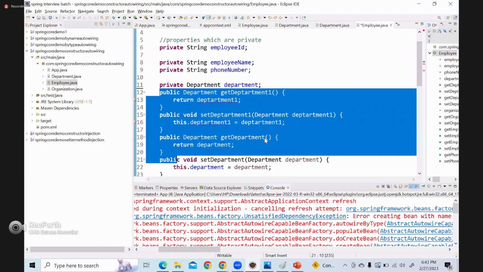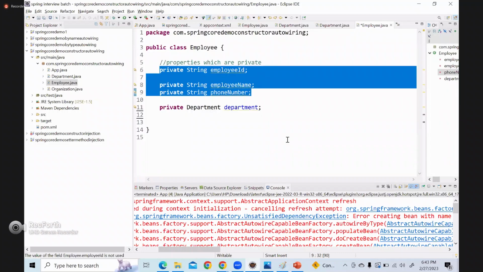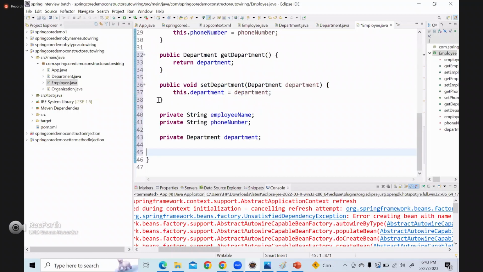First, I'll generate getters and setters for this. Similarly, I'll have one more parameter, organization.